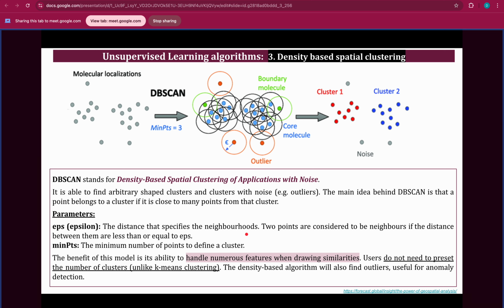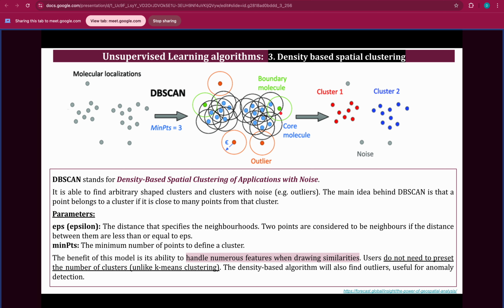Now how does it make clusters? It will make circles around each data point, and whenever any other data point's circle overlaps with this given circle, we call it a neighbor. All those data points which overlap with my circle, I will make into a single cluster. Similarly, all these data points have circles that are quite overlapping, so they all get into a single cluster, which is cluster 1. Similarly on the right side, these data points' circles are also overlapping, so they constitute cluster 2.